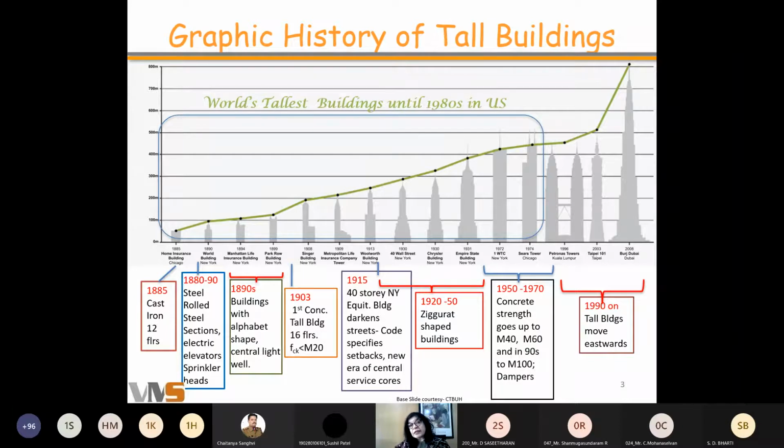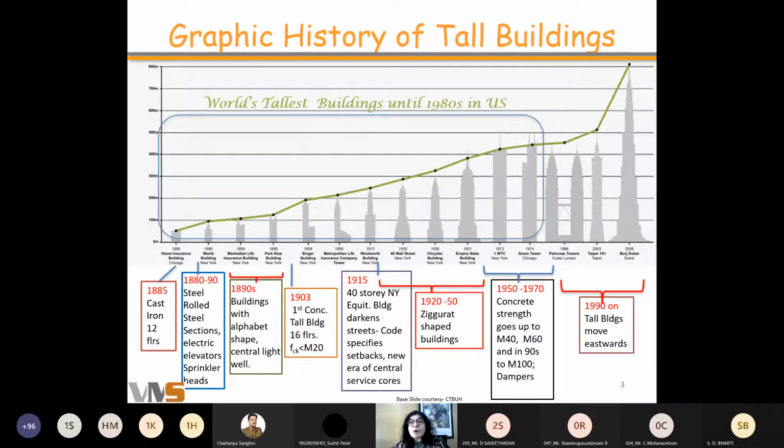But remember, they did believe that you needed to have a very strong, solid base. So the base, they wanted it to be much larger. It was only from the 1950s onwards that you started getting more sleek buildings. Okay, you had buildings which had a higher slenderness ratio. And then also simultaneously, concrete as a building material saw a huge amount of development. And suddenly from that M12, M15, and less than M20, in 50 years' time, you had got M40, M60. And in the 90s, they went up to M80, M90, M100, right?